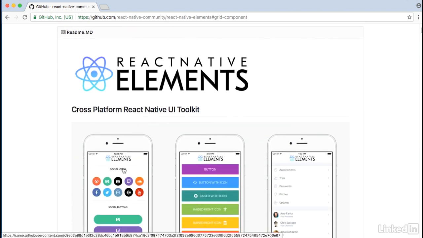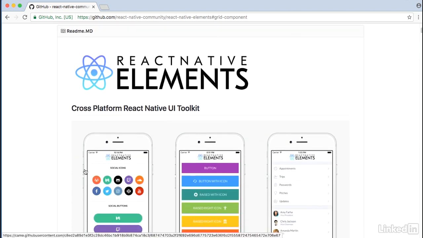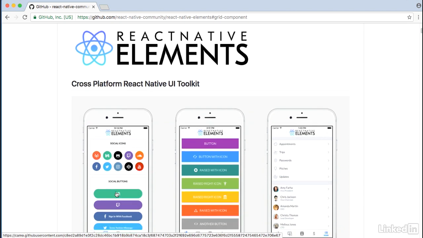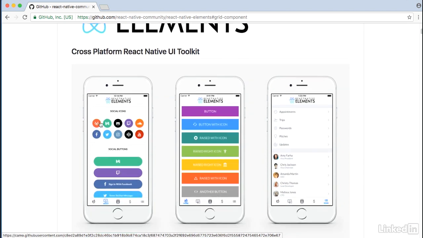But the question is why? Well, for some people, as opposed to using NativeBase, they'd like to build their own components. Well, this is where this would come into play. Or sometimes they would like to use something that they don't have in NativeBase. So for example, they may want to have social icons. Well, they could use that from this library and implement it into NativeBase or their React Native application. So this is one of the major reasons why you would need something like this.